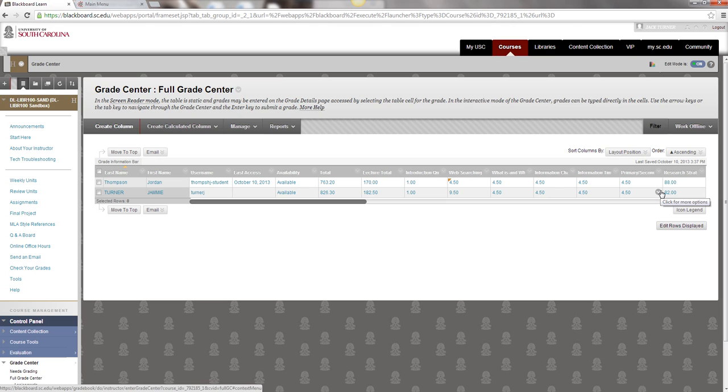Fortunately, Blackboard calculates the total number of points a student has earned throughout the course. This is the first column you see in the gradebook, all the way over on the left, named Total. Do not confuse this column with the Lecture Total column, which is immediately adjacent to it. That is there for your information, to see how many lectures a student has completed. Extra credit is already taken and added into the grade, so you don't need to make any calculations there.